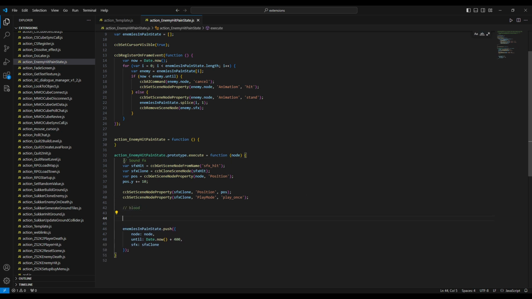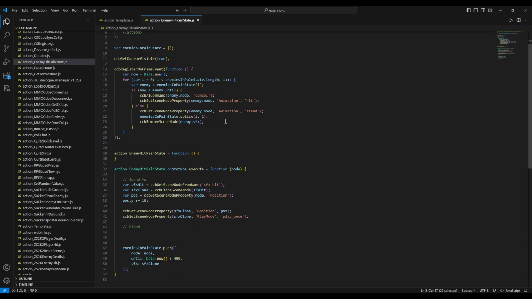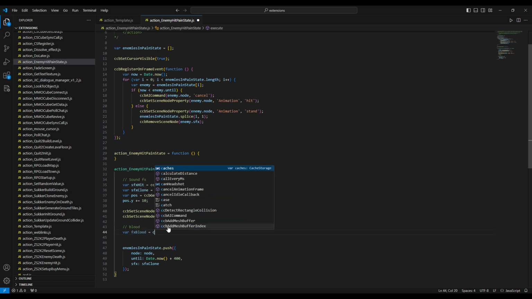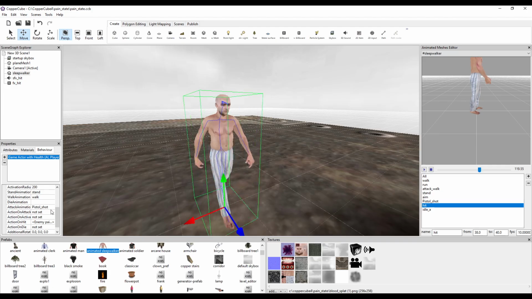First of all, we already know the node position, which is great, which we don't need actually, because we are going to be using this splatter clone thing. So we're doing it pretty much the same way. We just say effects hit, blood effects blood. Let's say we get scene node from name, and we called it, how have I called it?